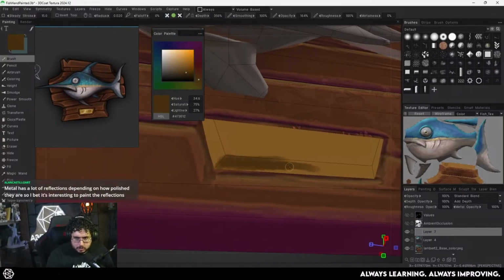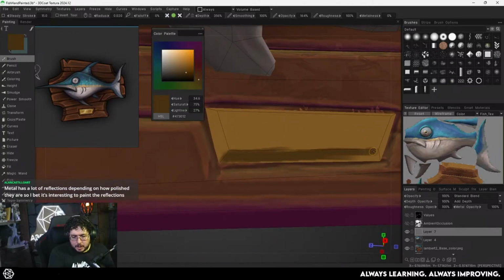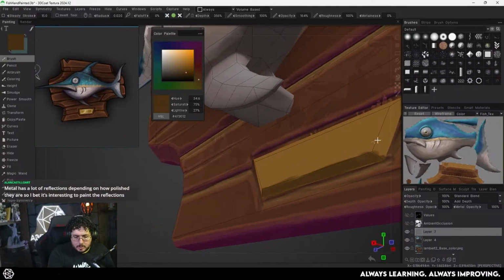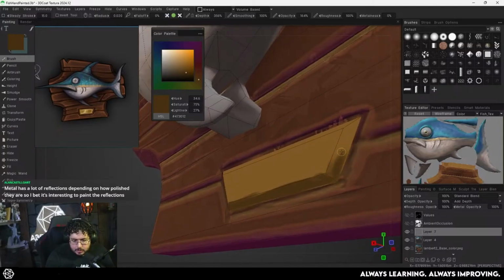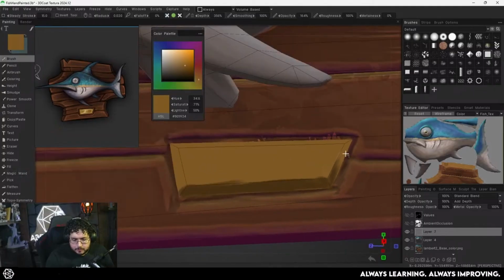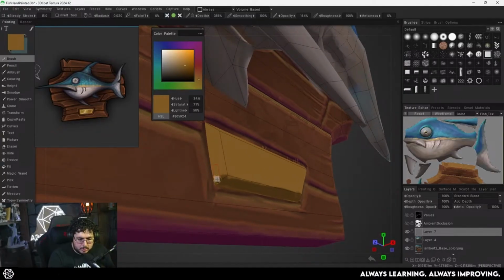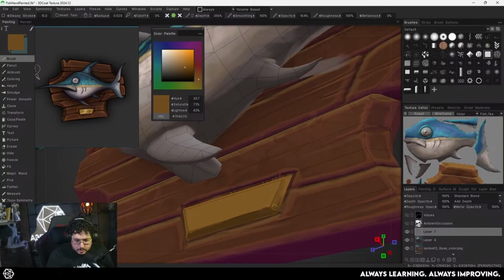I'm gonna paint all of this area right here. I'm just gonna follow the concept here for the reflections. All of this area. And then here, it's gonna be like a gradient. So we're gonna start dark, and then we're gonna go into a lighter tone. We do want to keep the borders very sharp, as opposed to the fish where things were a little bit more organic. This one should be less organic. This side one is going to be, again, a darker tone, but not as dark as the one on the bottom.